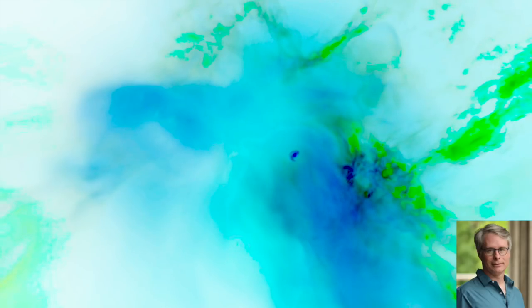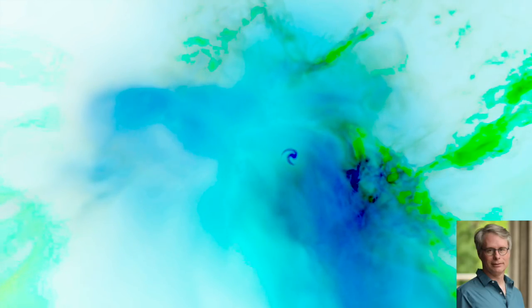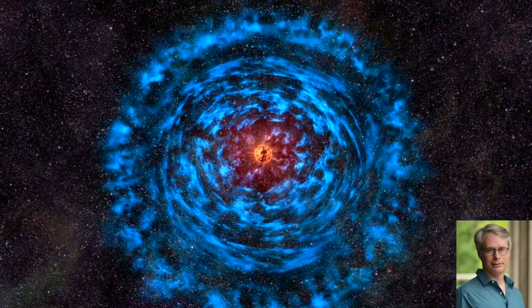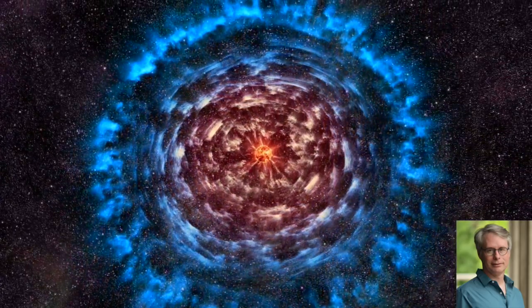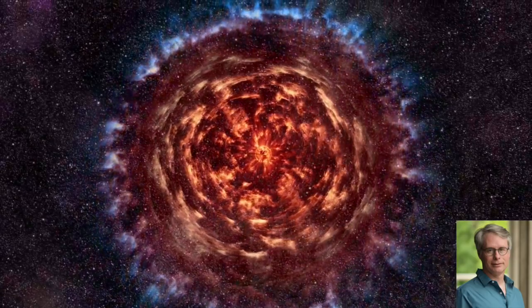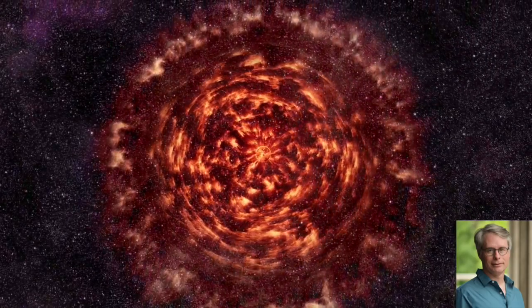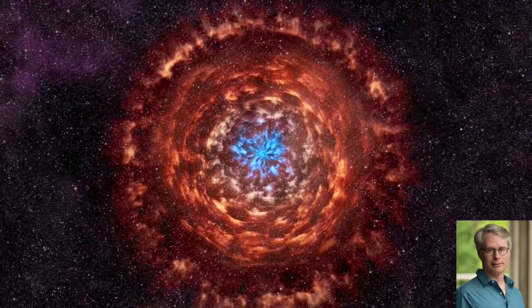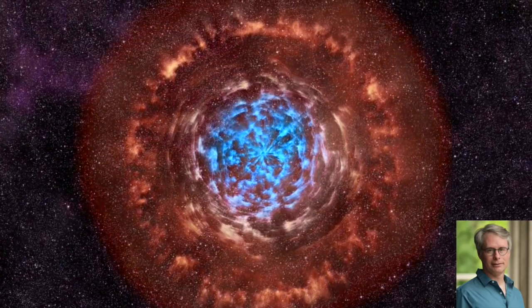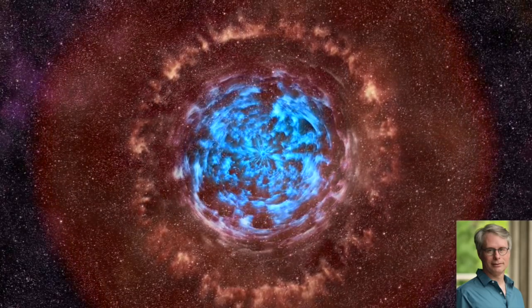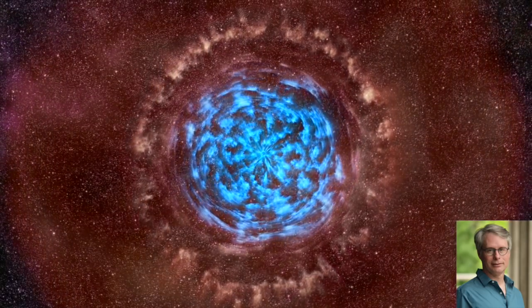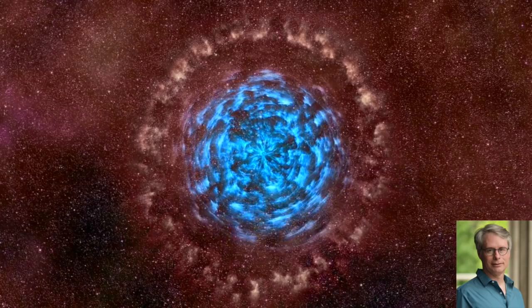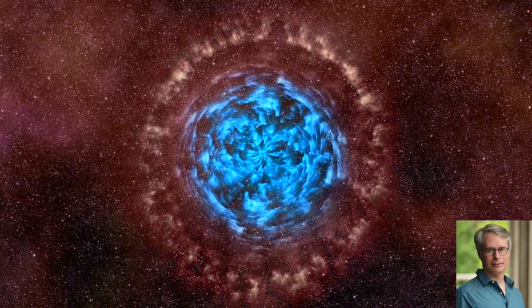In galaxies, the place where the discrepancy occurs, that is, inner parts of galaxies, what you see is pretty much what you get. The stars suffice to explain the motions. It's not until you get far out in the outskirts of galaxies that you start to notice the dark matter problem. But there is no specific distance at which the problem sets in. Some galaxies, you don't need any dark matter until you're way, way far out. Others, you need it almost right away, never instantly from the get-go, but pretty close.